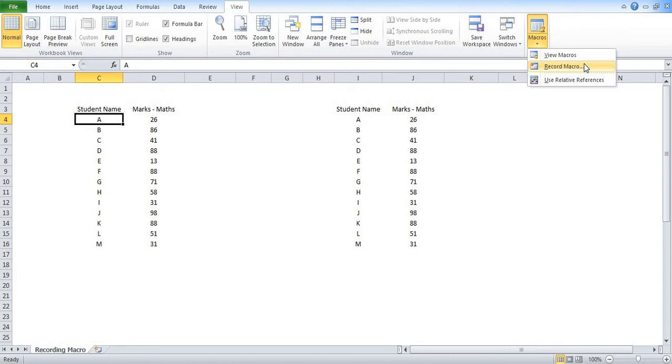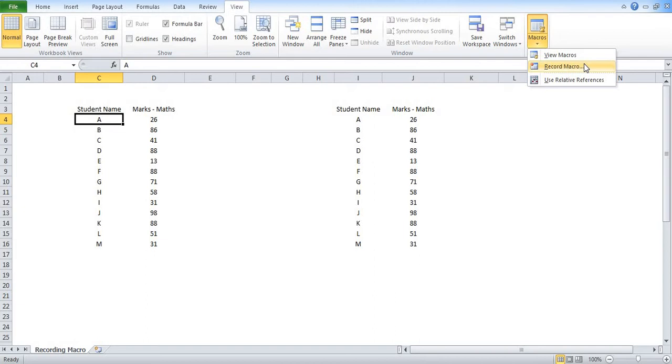The next thing that it will ask you is for a shortcut. Now, I do not prefer using a shortcut over here, and the reason is that a default shortcut is Ctrl+C, which does the work of copying something. If I give this particular shortcut within this recording macro, my system will get confused about which action to perform. Do I copy something, which is my default action, or do I perform the action that the macro has recorded? So that's why I prefer to avoid that.